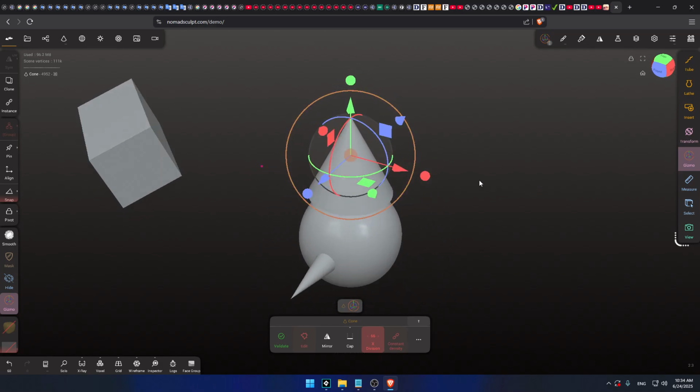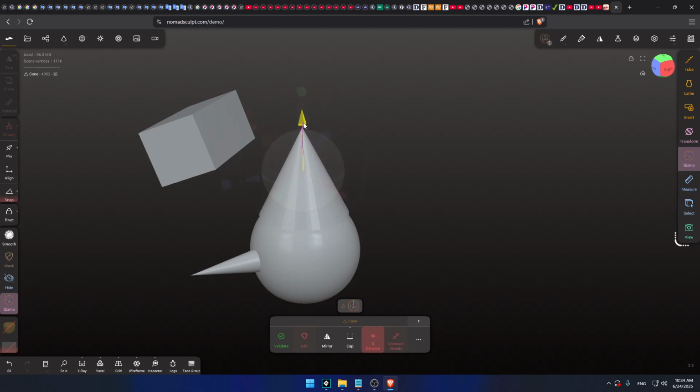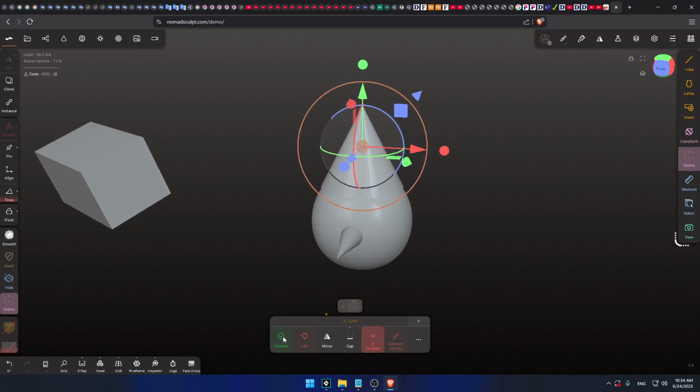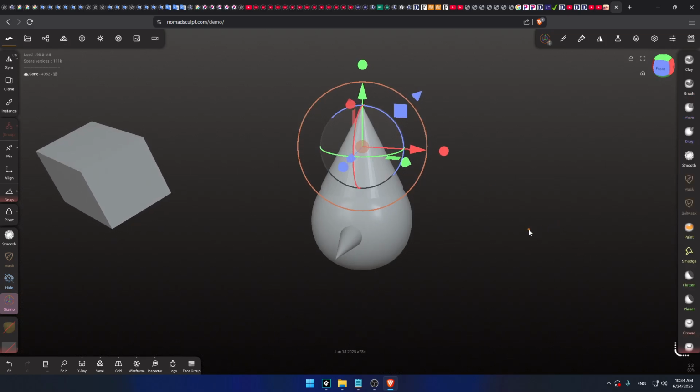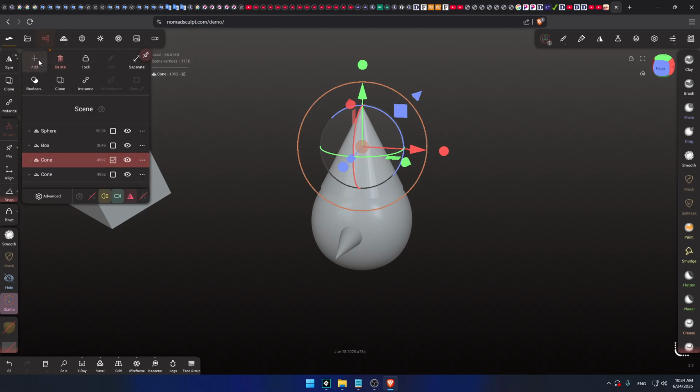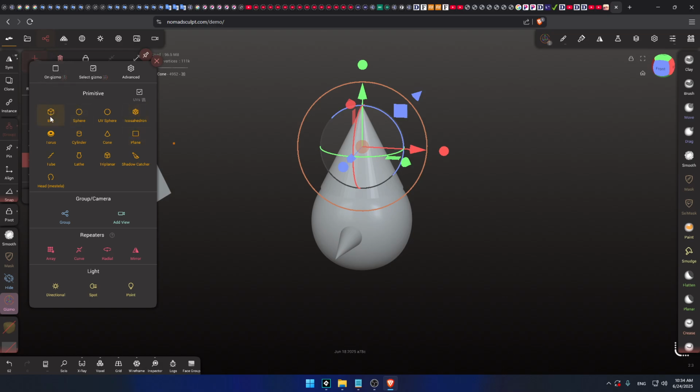Oops. And I can use it right away. Validate, and that's it. Yeah, I'm not sure if we have emphasized that when you add new primitive you have to click on validate.